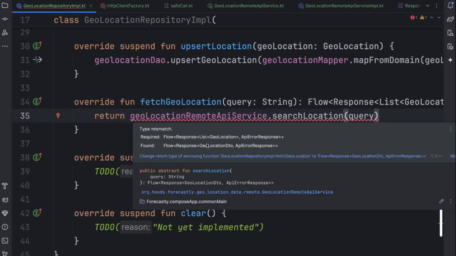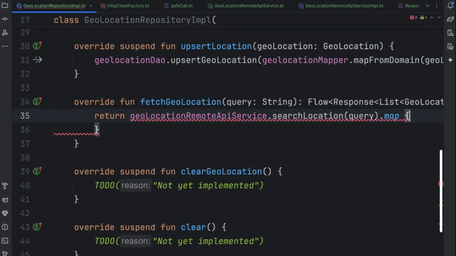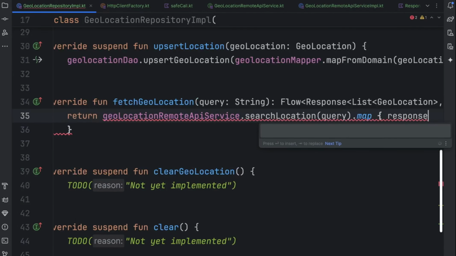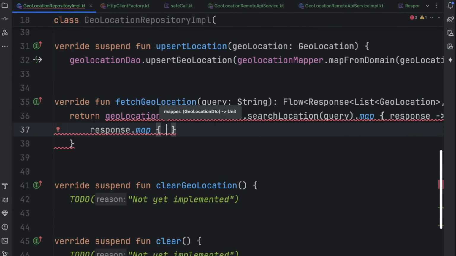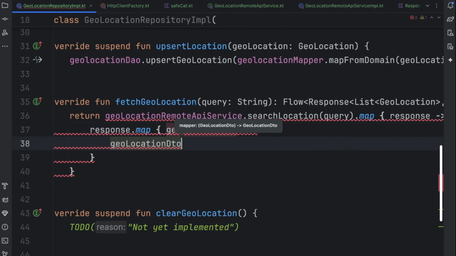Here we have a response of GeolocationDto, but we require this as a list of geolocations. So we have to perform a map function. Let's rename this as response. So we have our map function that we have specified. Now we can use this as a GeolocationDto.